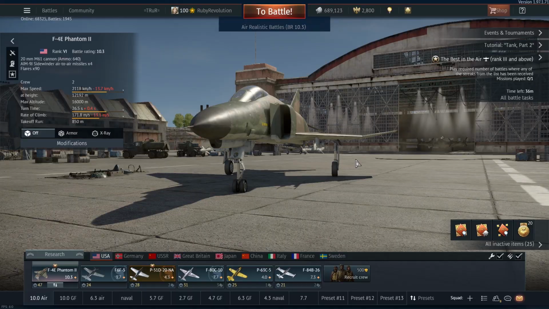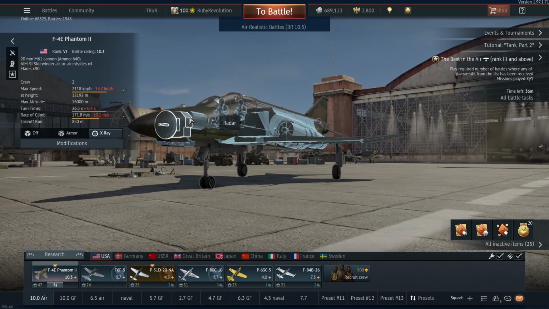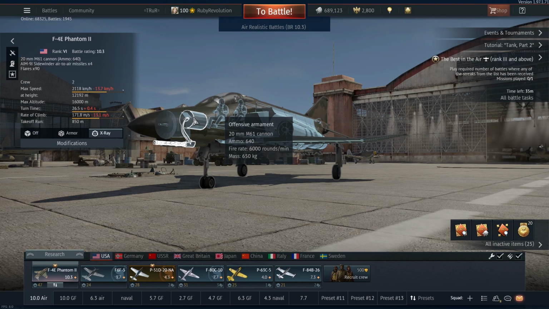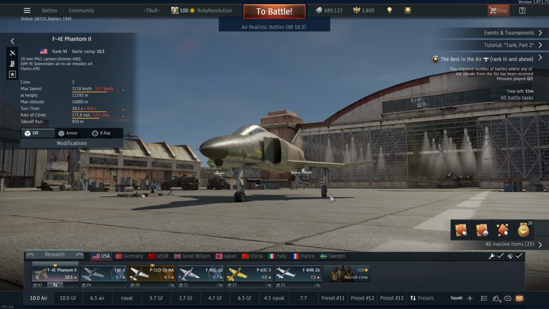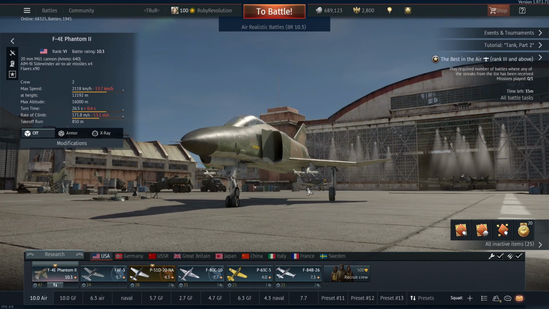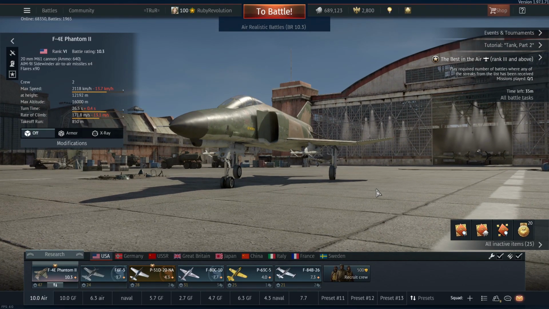But it's not just the missiles which the Phantom has. This also has an internally mounted cannon with 640 rounds. They've also fixed the offset gun with the Phantom finally, after God knows how long, which means you can actually aim it a lot more effectively and easily than you could before. But it doesn't end there either.